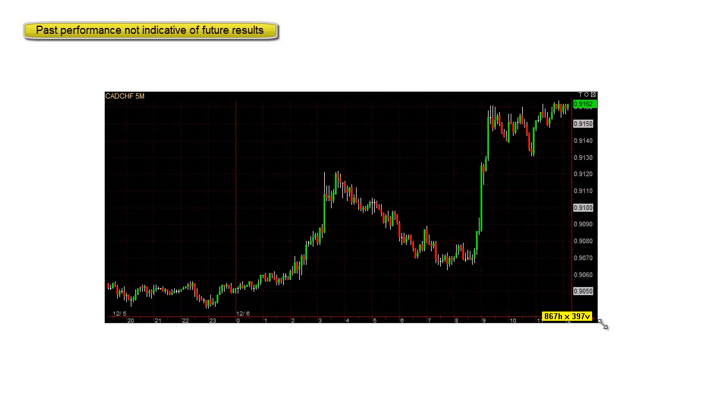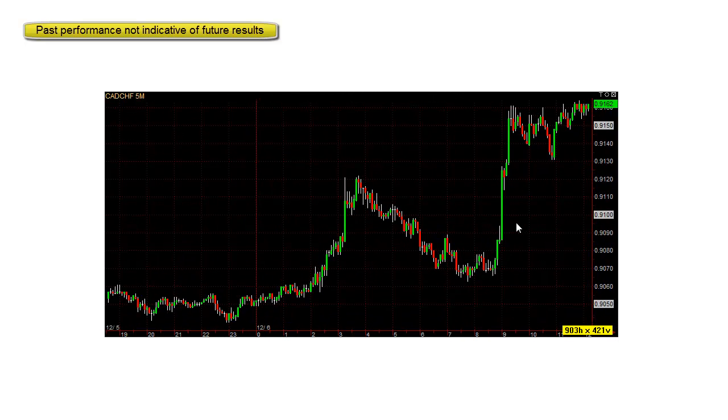All right, so you can see after 9 o'clock this thing exploded up, and it was very strong before, pulled back, found a nice little solid base right here, and when it broke out, there was actually pretty high probability entry even before that. When its trend line got broken, it was previously strong. The CAD is one of 2 or 3 currencies that are pretty much up on all time frames, and this is the kind of thing that oftentimes happens.